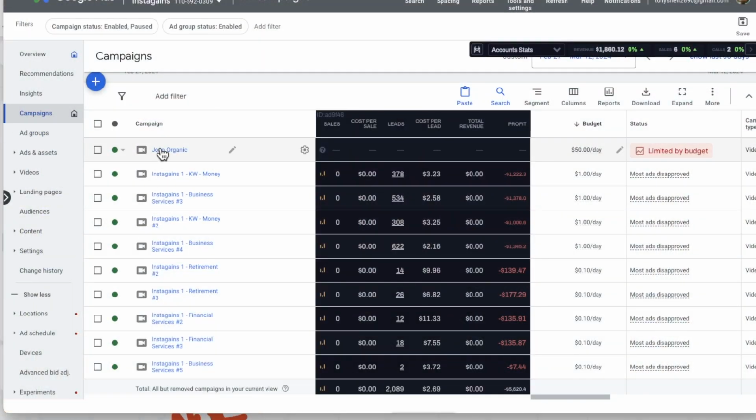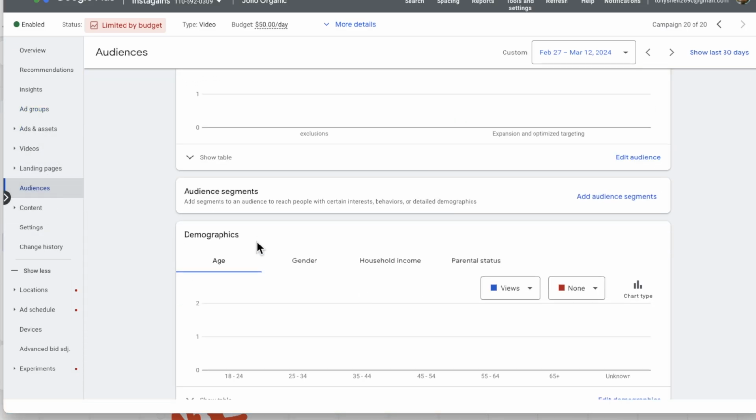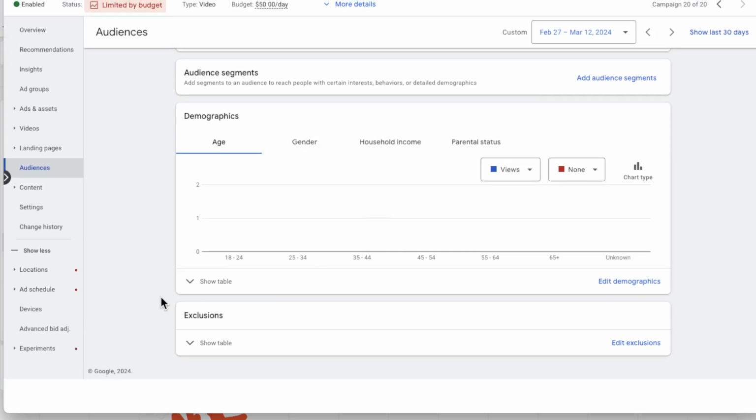The other thing you can do once you've started making some good sales is start going into the demographics, right? So you go into audiences and then you look at the demographics down here. Now, this wasn't a very good campaign to choose because I don't have any data, but it will tell you which age range is performing the best, which gender is getting you the most sales, household income, parental status. So for example, in ages, if you're getting 90% of your sales from ages 45 to 54, you might as well close down all of the other age groups and just focus all of your money on this age group, because that's the one that's getting you the most sales. Why are you wasting money on these other ones? You might as well focus that.